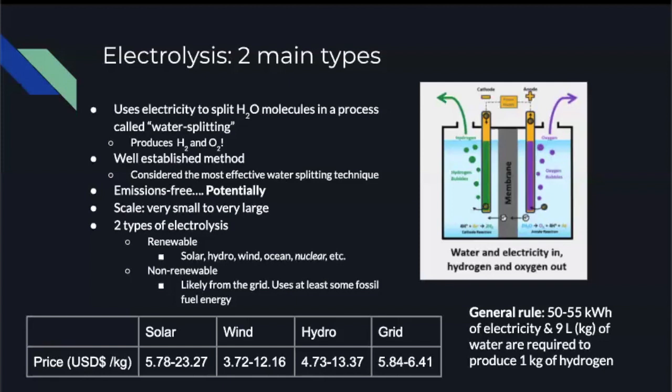We can also use surplus energy from large-scale renewables to create hydrogen from electrolysis, therefore storing energy in the form of hydrogen for use at a later time. This surplus energy would otherwise be wasted, but instead would be used to create completely clean and inexpensive hydrogen. On the right here is a diagram of what happens in an electrolyzer. You may have already noticed that it looks quite similar to the fuel cell diagram shown earlier. This is because what happens in an electrolysis works like a fuel cell in reverse, where you can see electricity is the in and hydrogen and oxygen are the out.